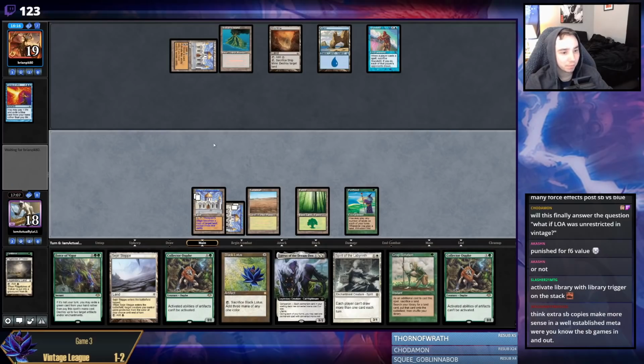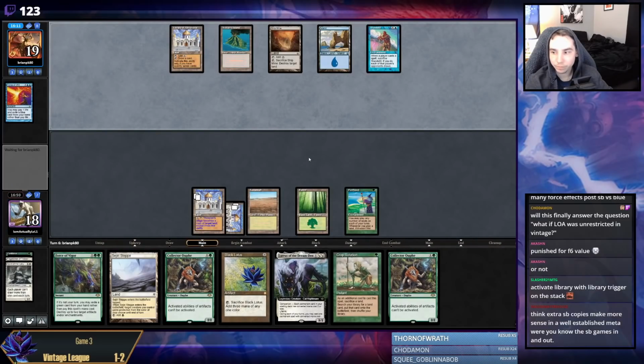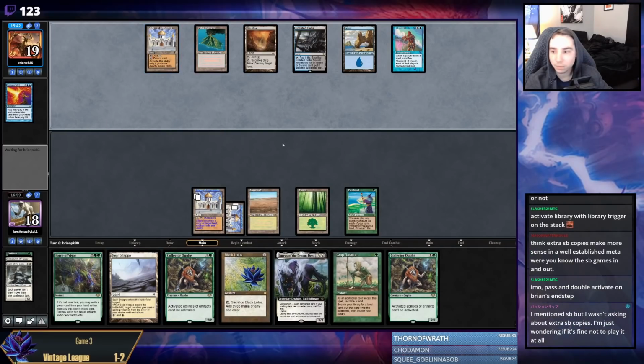I think I'm just gonna discard. No, I didn't want it to activate Library twice there, so I purposely did not activate Library with Library in the stack. Unfortunately, for some reason, I feel like we are not actually winning this game. I do believe we have not drawn well, because I should definitely have drawn Wasteland between now and then to kill off my opponent's Library.